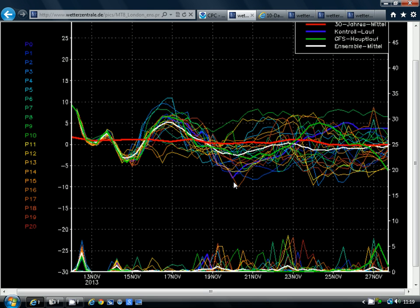Nevertheless, it is going to be turning a bit cold, I think, over the coming few days. These are the GFS temperature ensembles. Remember, the red line is where we should be. All members of the ensemble are above average right now, but it's cooling down. It's going to be cooling down through the rest of today. It's very mild, just a very warm day for November, but we're going to be seeing those temperatures dropping down towards average.